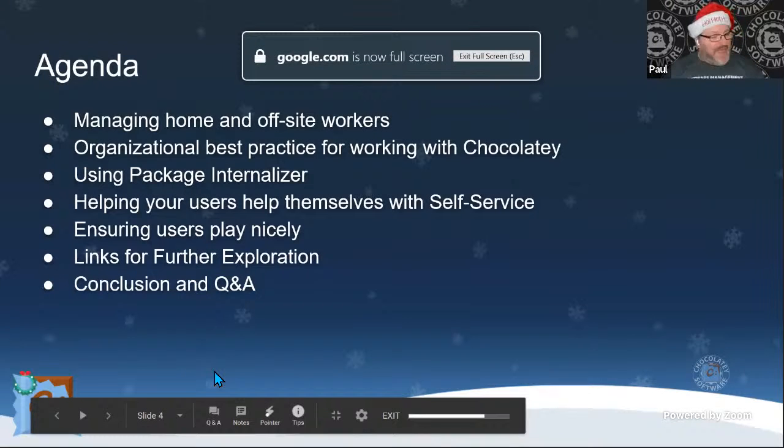I also want to point out that my hat does have a little white bobble, but you can't see it for the green screen, so we'll move on. It is there, I promise. Oh, I've just lost my screen. There we go. Next slide. That's right. So the agenda today. So we're going to be managing home and offsite workers and how we go about that. Hey, Paul. Sorry to bug you. I've stopped sharing my screen, so you can share now. Is my screen not being shared? Oh, rookie mistake. There we go. Thank you, sir. So let me load this up. There we go. That's what we need.